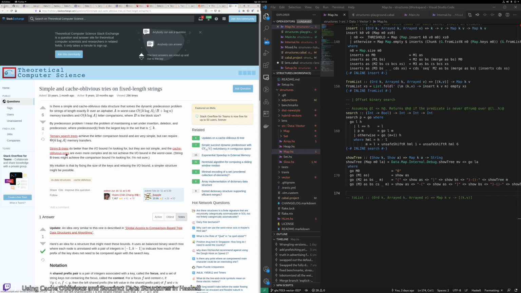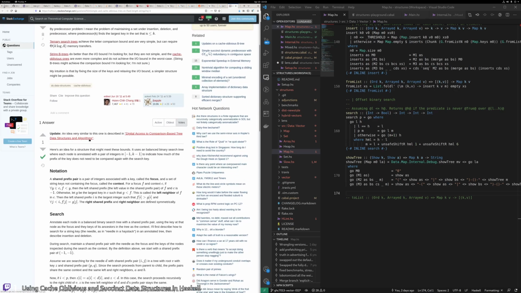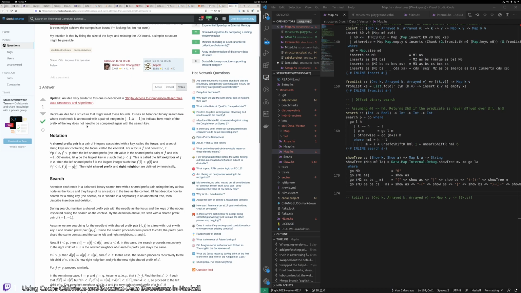Ternary search trees, string B-tree, cache oblivious ones even more complex, and do not achieve the IO bounds in the worst case. An idea similar to this one is driving digital access to comparison-based tree data structures and algorithms. An idea for a structure that might meet these bounds is the balanced binary search tree where each node is annotated with a pair of integers to indicate how much of the prefix of the keys does not need to be compared again with the search key.